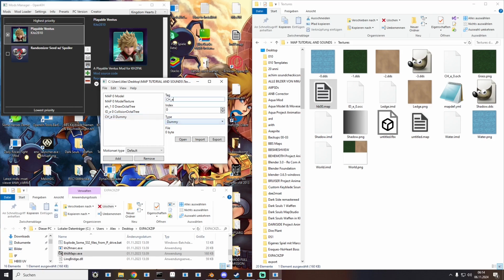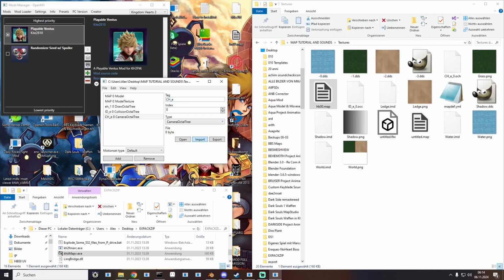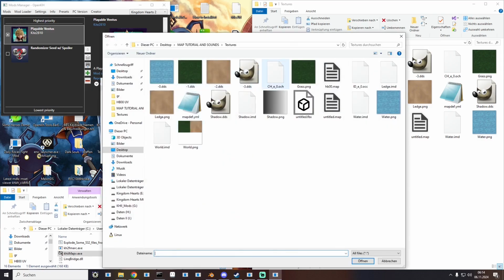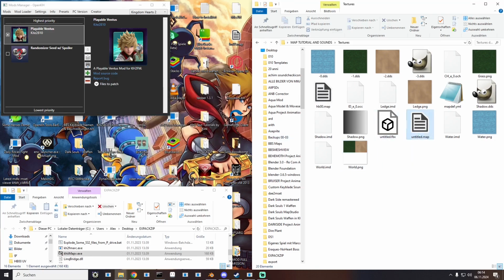KH_E, I think it was. Camera octal tree. And then import OCH. Save. There are some differences though. So, perfect. And this map here can be deleted again because we have no need for that anymore.